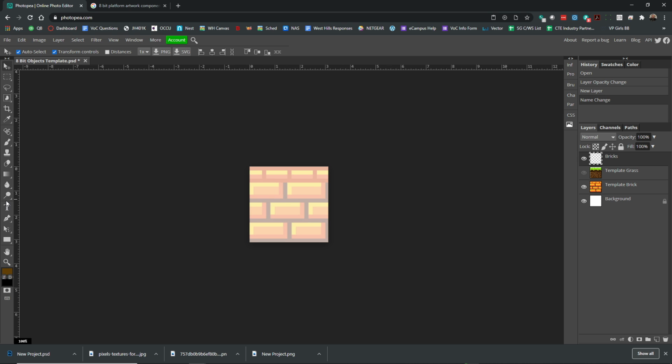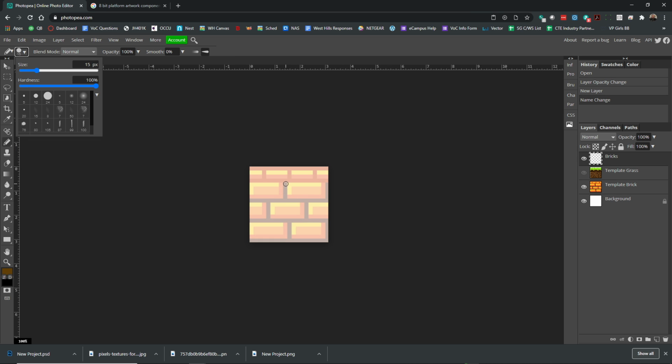And I'm going to grab my pencil tool. Now your pencil tool is under the brush tool. And up at the top, it defaults to size 15. You can see it's a pretty big size, but the hardness is circular. So we want to go square. And that's still a little too big. So let's bring this down to about 15. A little bit more. Let's do 12. Yeah, 12 is going to be perfect. And I'm going to start at the top and just start drawing.